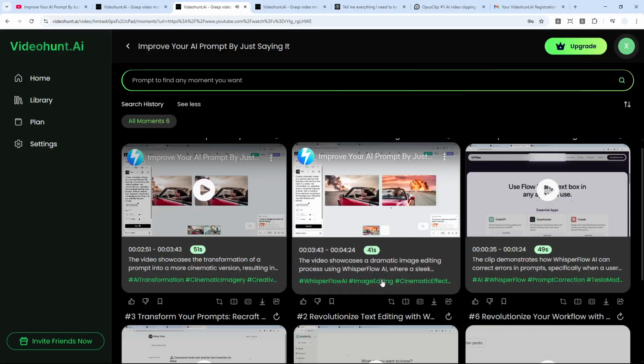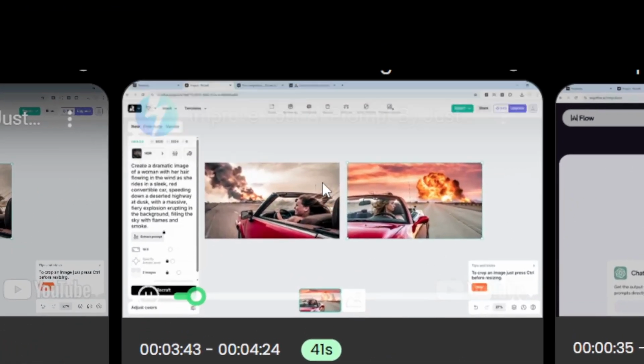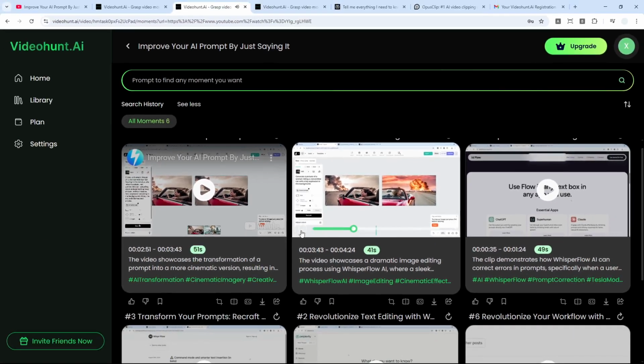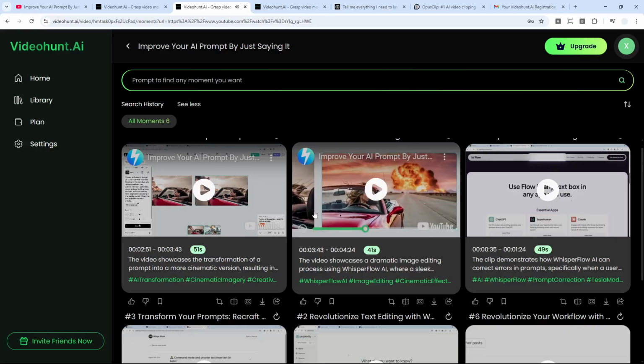The result, and yeah, it's actually much closer to my vision. So I was thinking to have an explosion when the woman is riding away from the explosion, so it's exactly in the background. This is okay, but I prefer this one a lot more because it's just more. All right.